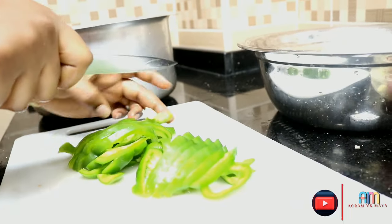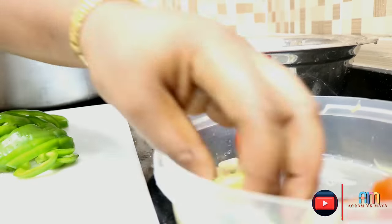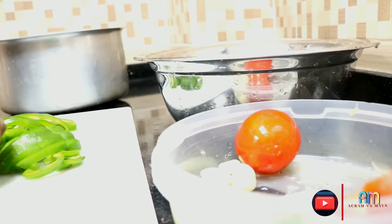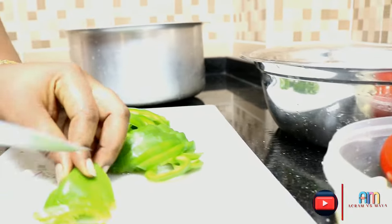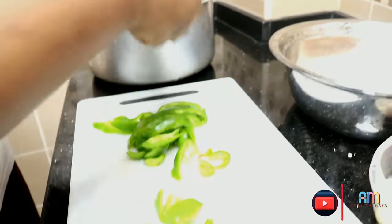It's okay to have plenty. Yeah, we are going to do vegetable rice. Okay, cutting. It's time to put them in the saucepan.